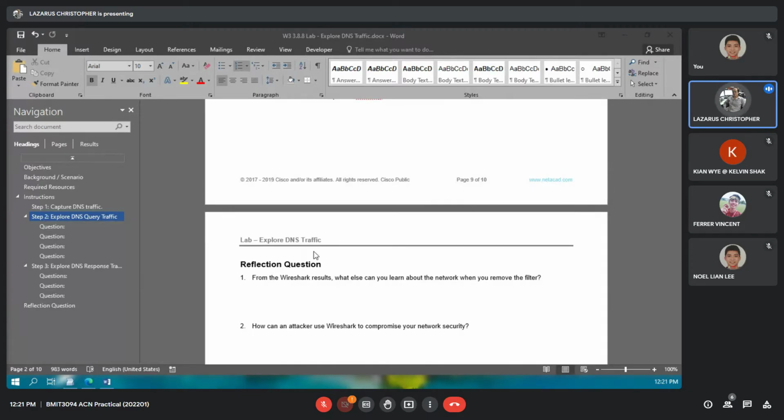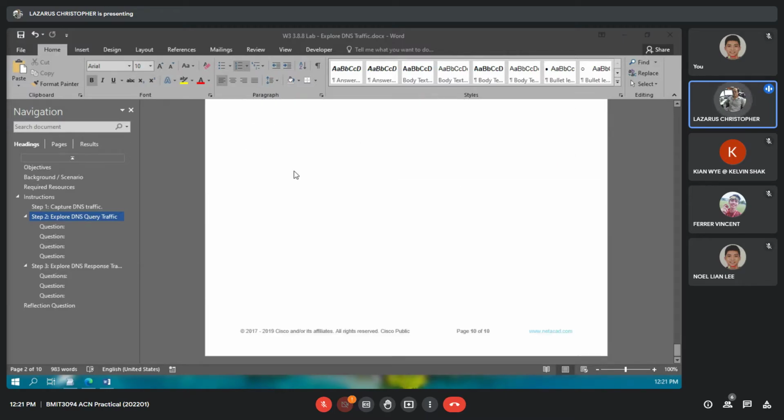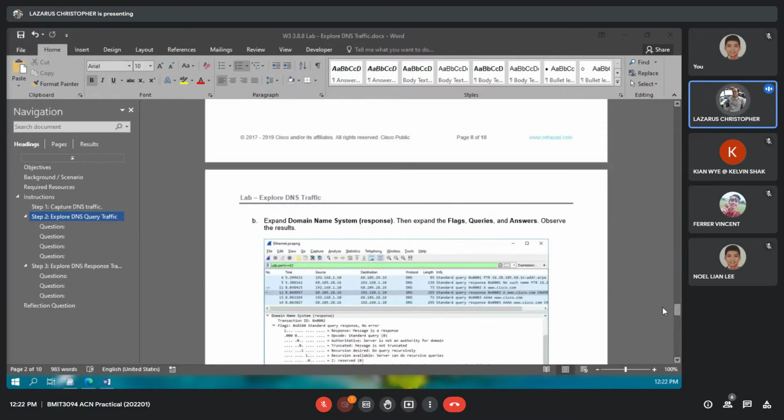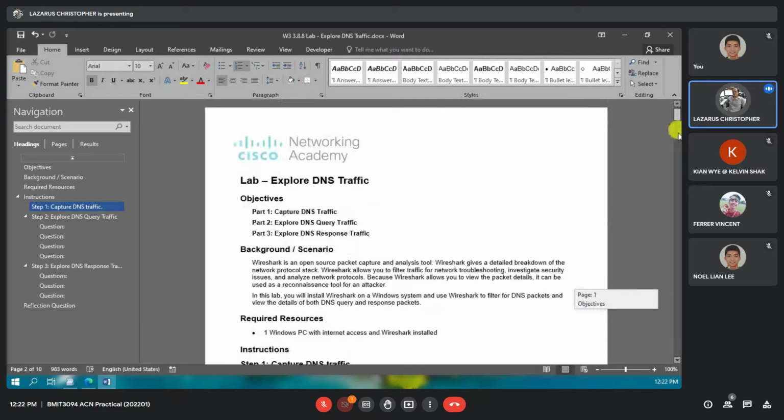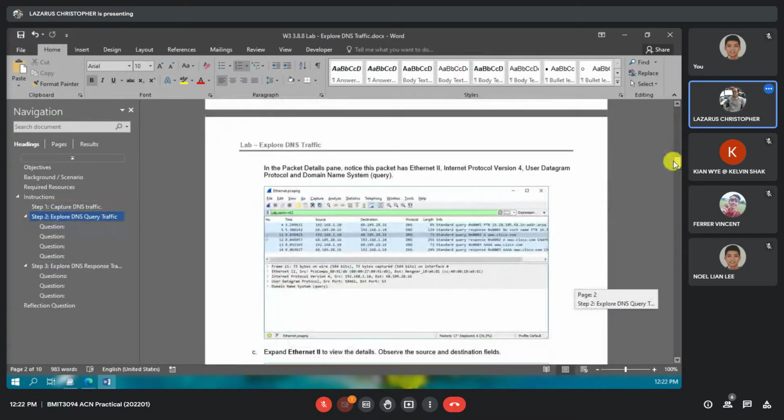It's up to you. But the example here, so that you get to know, is DNS traffic. Once you know how to go through the DNS traffic, then you can try other traffic, HTTP, FTP, or whatever. I think that's it. This is interesting, this is fun. The only thing you need to do is to download Wireshark.